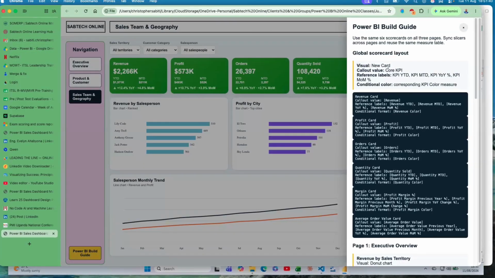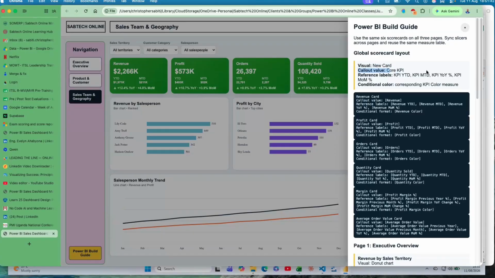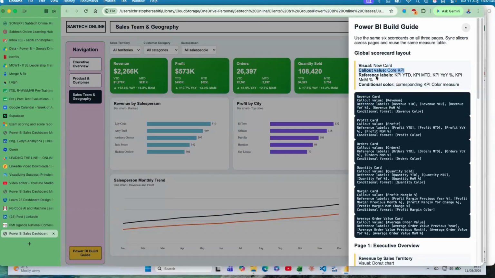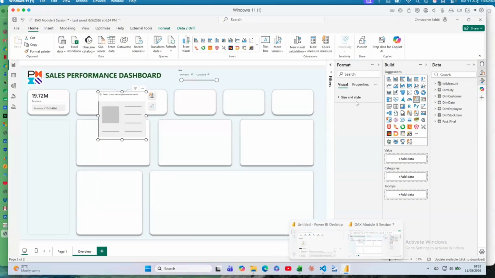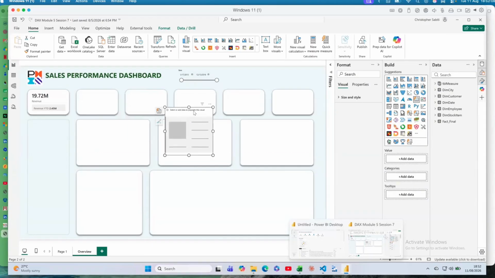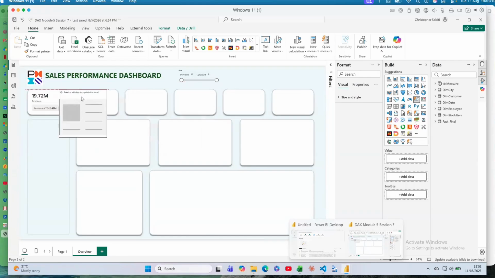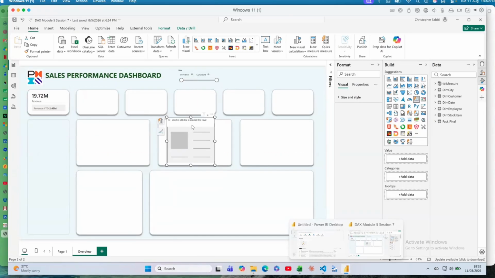So they are telling you, put this on the visual card, then you go to the callout value. Now, when you click on the visual you have brought, you should be able to get the option of format here. If you don't have it, then look for it here on the side, which means it is not selected. When I select format, it should bring the format for this visual that I'm clicking on. This visual I'm supposed to put somewhere, but for now, let me first work from anywhere.